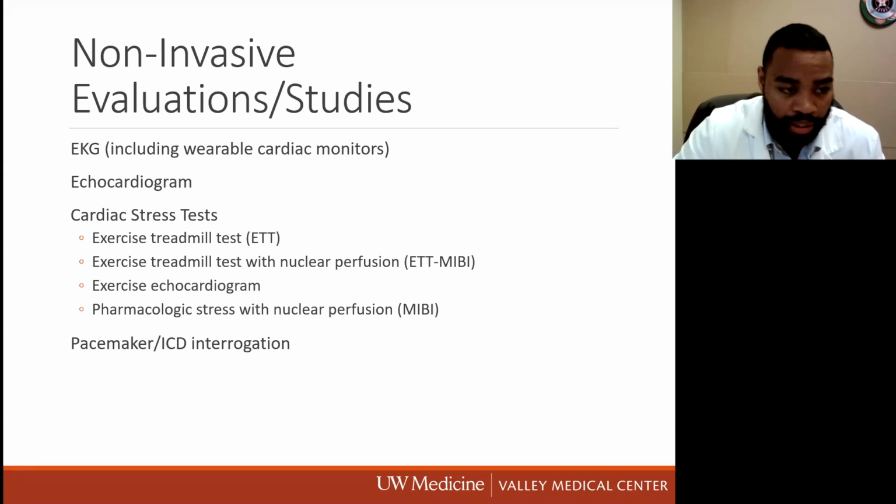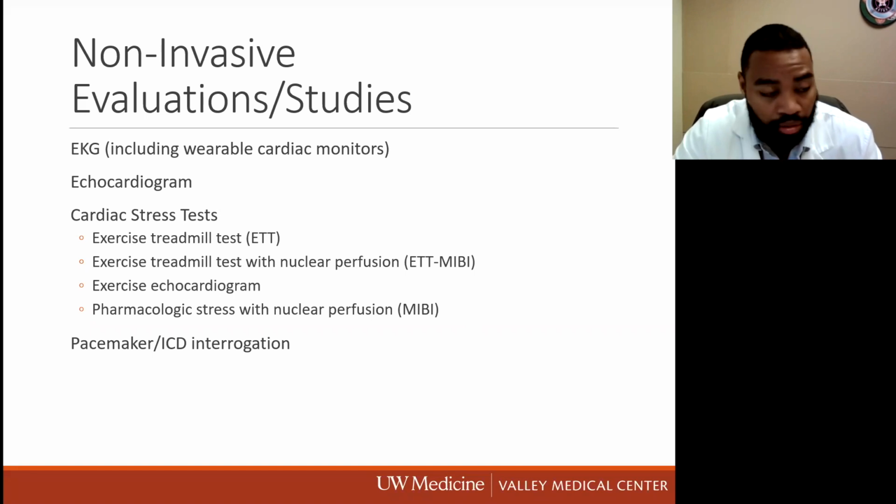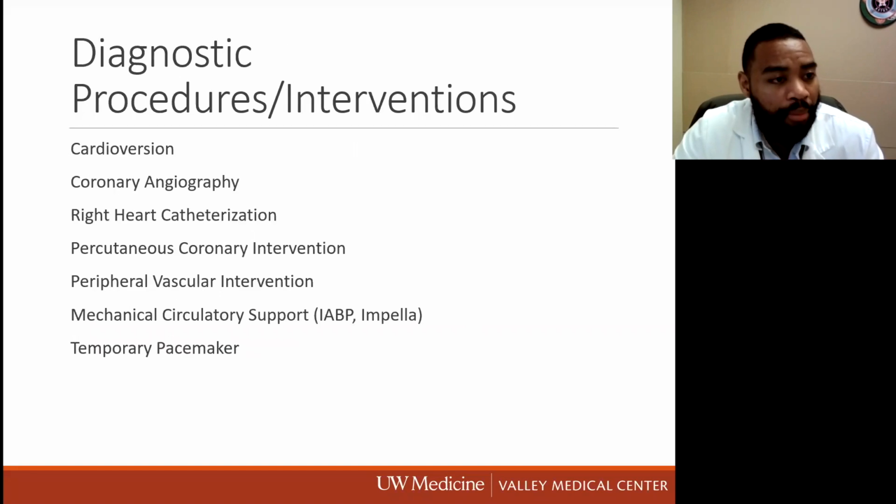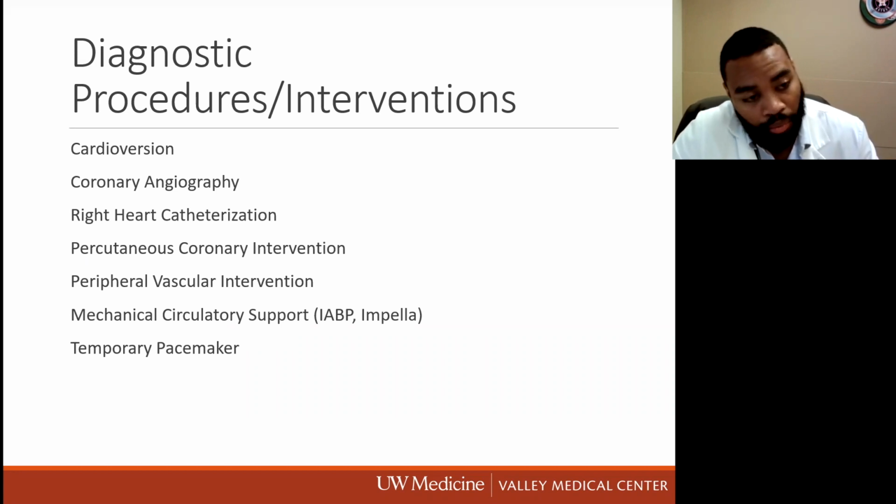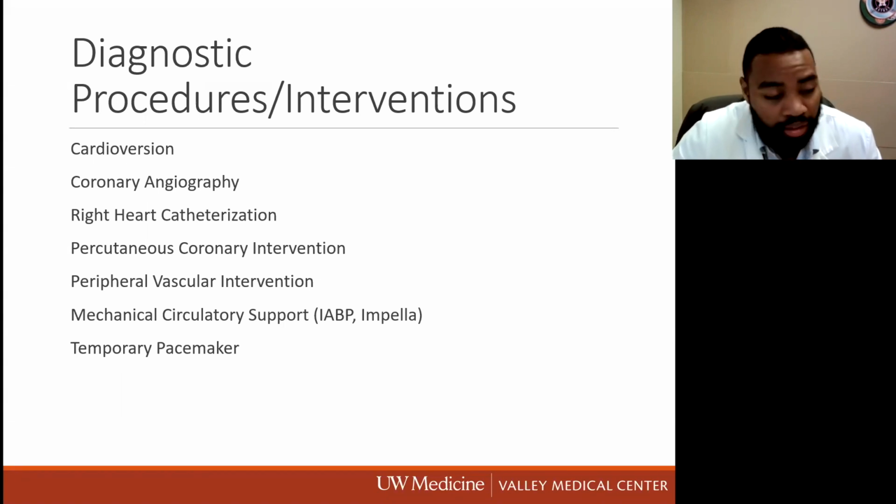And here in our office, we do pacemaker and ICD interrogations if there are any questions about the function as well. In terms of diagnostic procedures and interventions, I help to take care of cardioversions for patients in atrial flutter or atrial fibrillation, obviously diagnostic coronary angiographies, right heart catheterizations, which in my experience I found actually very helpful for patients where you may have a difficult time discerning their volume status and their creatinine may be going up and down. They may still have symptoms, but you don't know if they're dry or they're wet. So a lot of times a right heart cath will give that extra piece of objective data to help guide your management strategy.